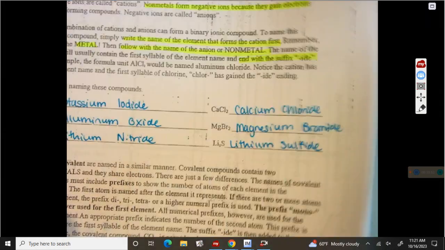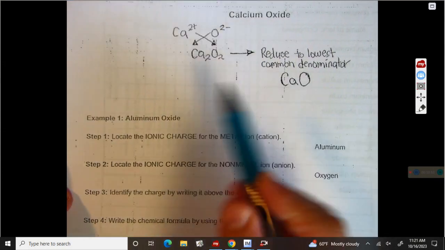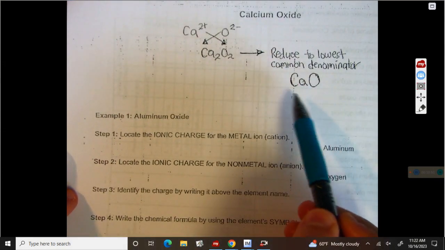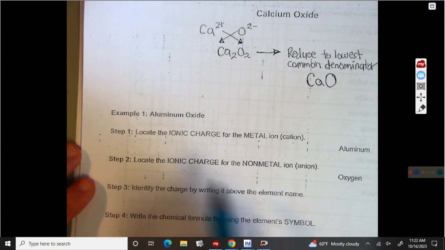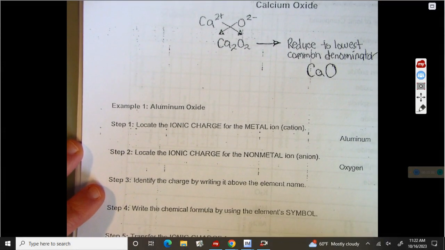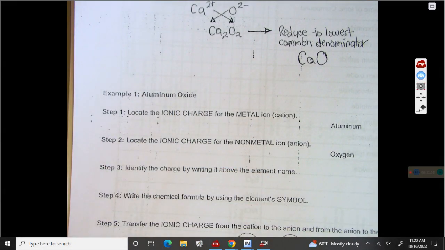Okay, now I want you to flip to this. We're going to talk about how we get from the name to the chemical formula. So I see this name, aluminum oxide, and it's not going to be ALO all the time. That's really not the formula for aluminum oxide, and it may be easy to think that when you're just naming them in such a simple manner. We know that ionic bonds transfer electrons, and so we're going to have to show that in our chemical formula.